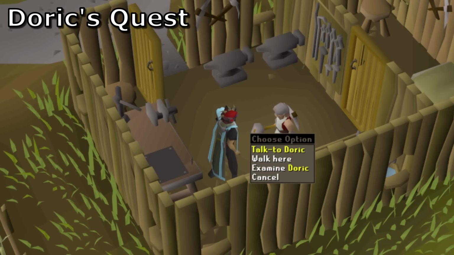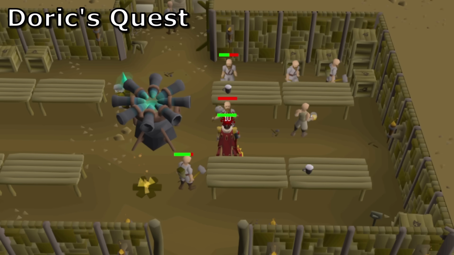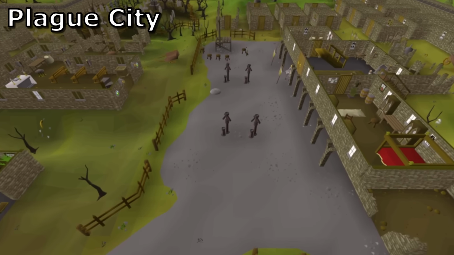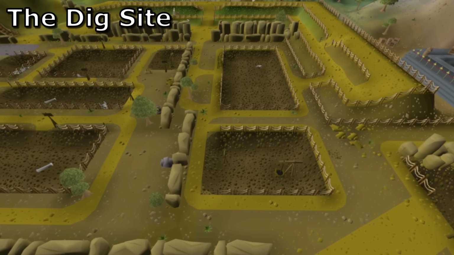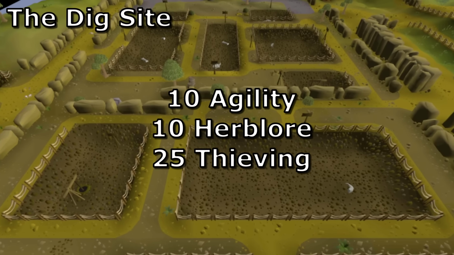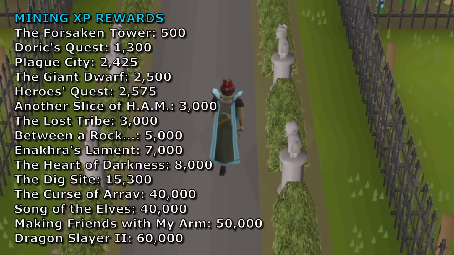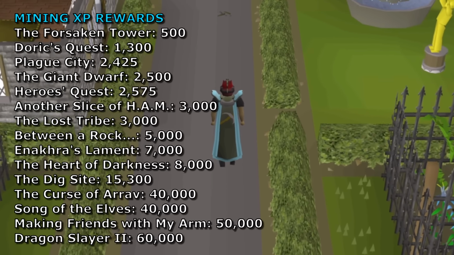You do need iron ores to finish the quest, so Iron Men can get them either from killing dwarves or pickpocketing HAM members. You can then do the Plague City quest to get level 18, which is a short, easy quest. Then lastly, you can complete the Dig Site quest to reach level 33. You will need some extra stats to do this quest though, but having level 33 means you'll be able to power mine iron fairly effectively. There are a few more quests that give mining experience, but they have higher requirements.